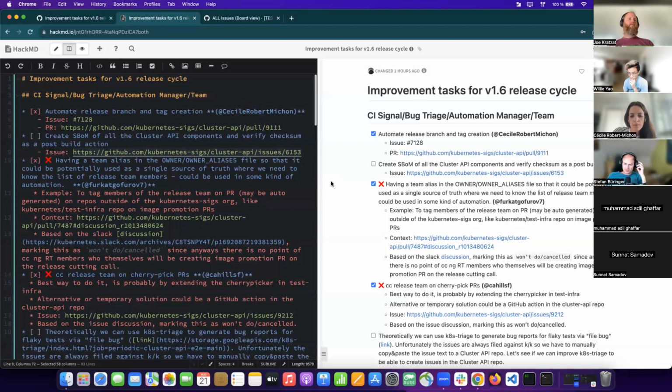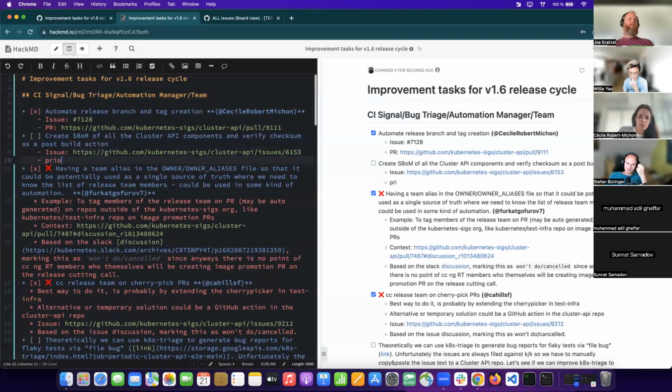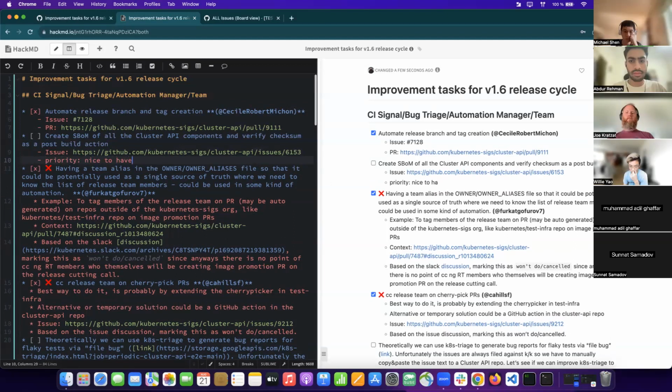I don't think it's really urgent because we have basically lived without it forever, and it's basically like, oh, Kubernetes is doing it, maybe we should do it as well. But I don't know of anyone specifically saying they need this. So I would say nice to have. All right, nice to have. Any other ideas? I'd also say that.